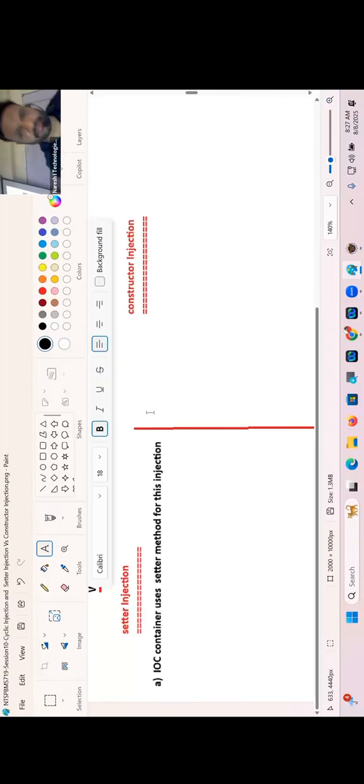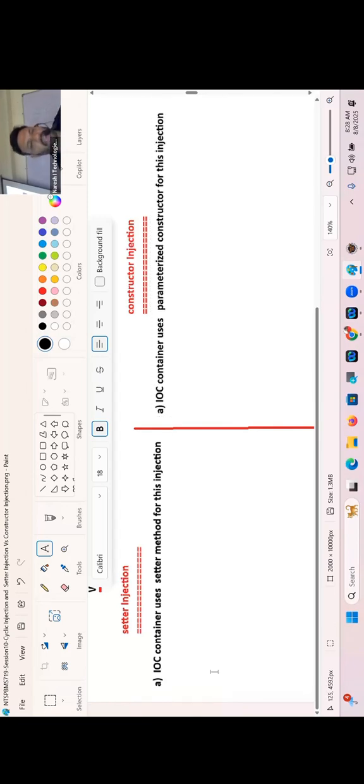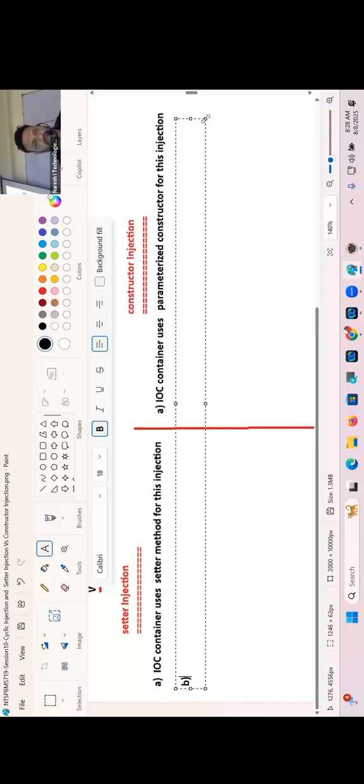Come on, everyone. IOC container uses parameterized constructor for this injection. What is that? Parameterized constructor for this injection.